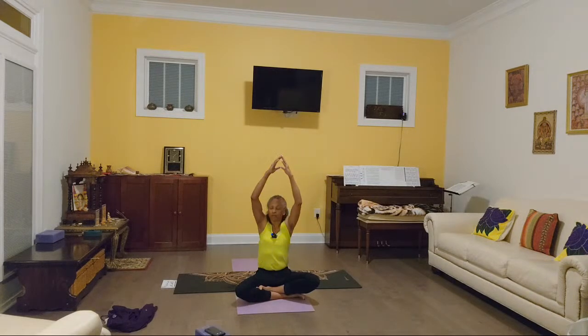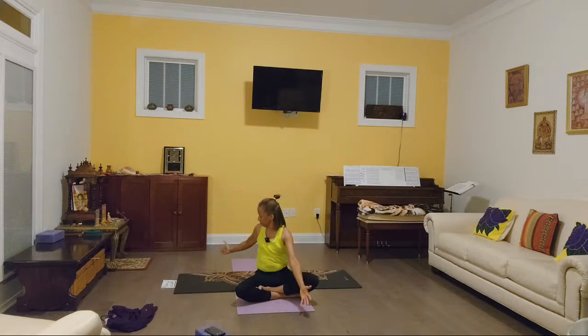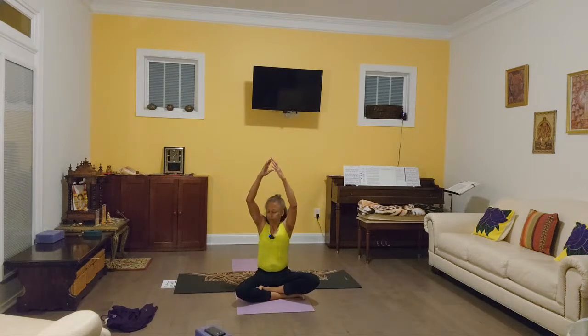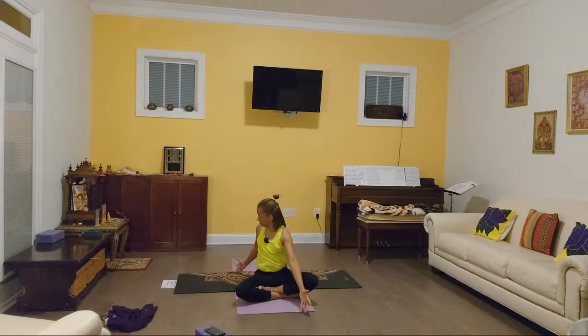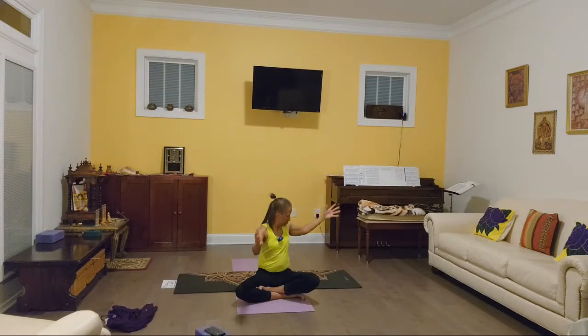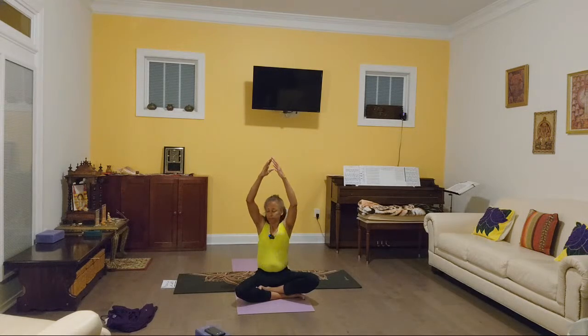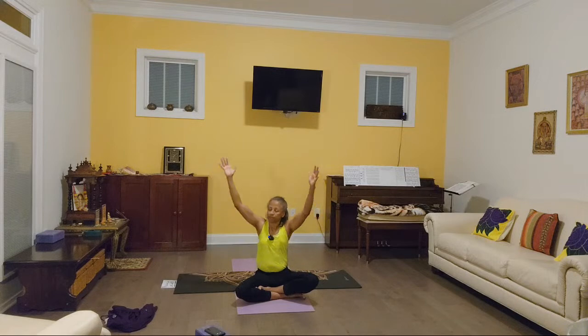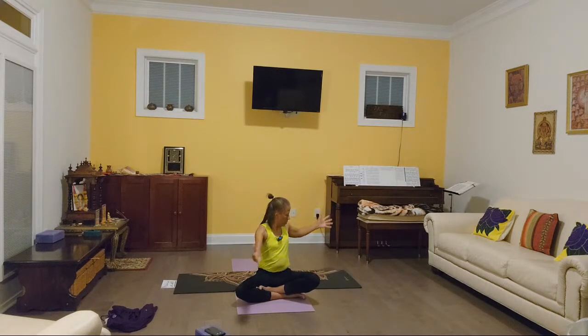Inhale, lifting. Exhale, rotating and lowering your arms and hands down on the exhale. Follow your breath, alternate sides on the exhale. One more time on each side. And when you're done, bring your hands to prayer posture in front of your chest.